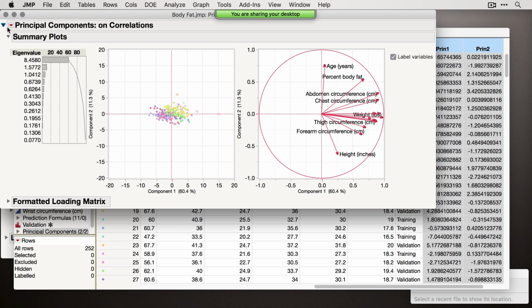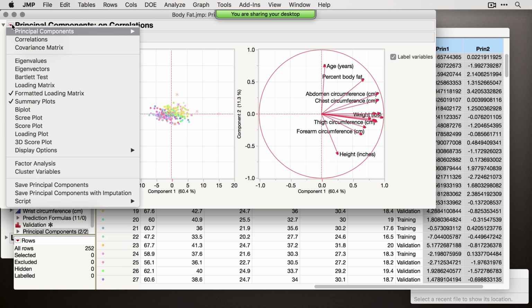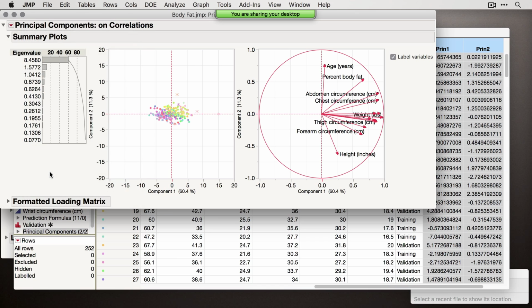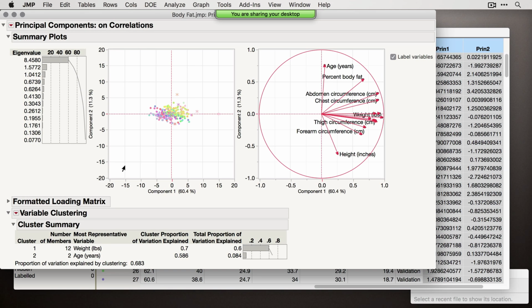So a thing I love about JMP Pro, under that red triangle, there's the option to cluster variables. Cluster variables just literally means it takes the variables and finds representatives of the groups that the variables are clustered in. If you look right now, we have 2 clusters in our data set on the variable side.